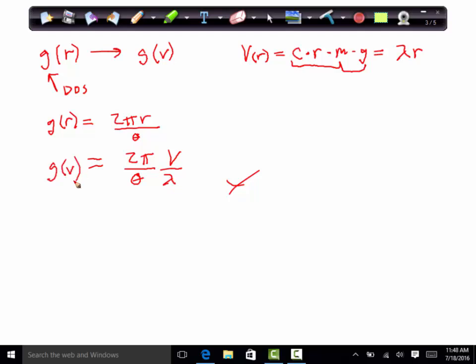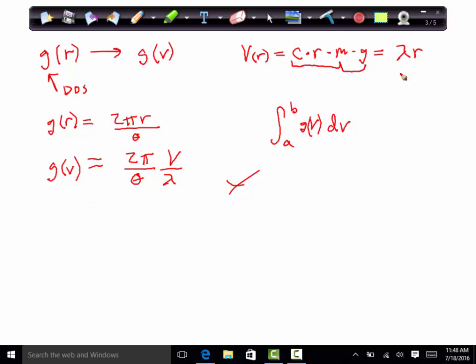So now, instead of counting versus radius, we can count by height. We can say, well, how many seats are there as a function of height or gravitational potential, v. So if we want to count all the people, the total integral would be the integral from a to b of g of v dv.